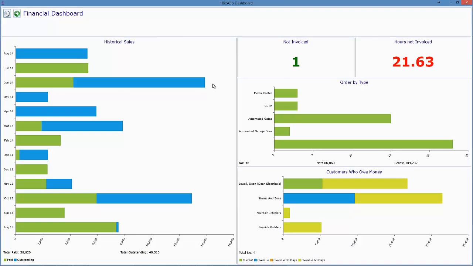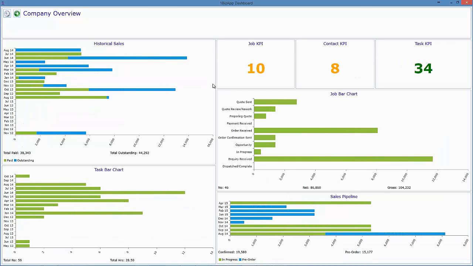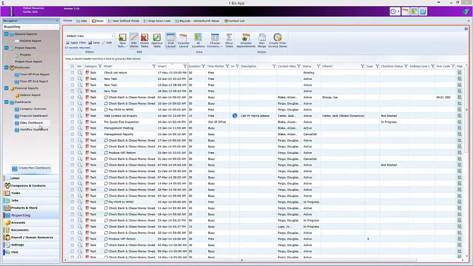Now you are happy with your setup, you can maximize the screen and even place it on a second monitor. As we said earlier, there are standard dashboards supplied.